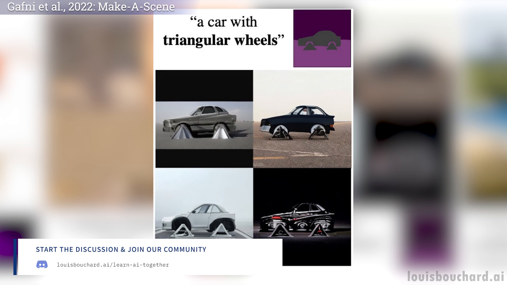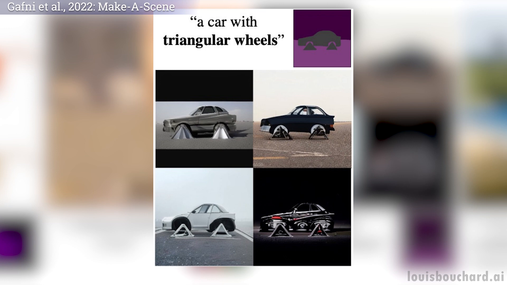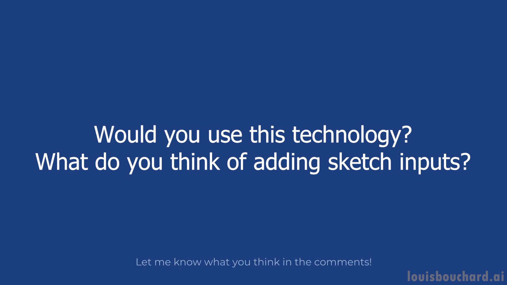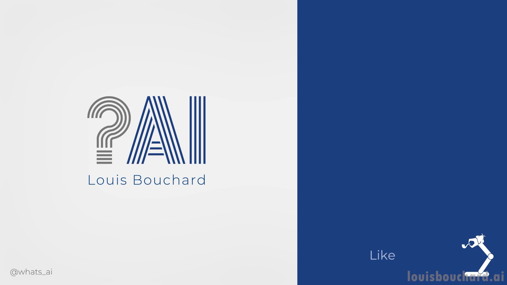Many artists are already using the model for their own work, as described in Meta's blog post, and I'm excited about when we will be able to use it too. The approach doesn't require any coding knowledge, only a good sketching hand and some prompt engineering — which means trial and error with the text inputs, tweaking the formulations and words used to produce different and better results. This was just an overview of the new Make a Scene approach, and I invite you to read the full paper linked below for a complete overview of how it works. I hope you've enjoyed this video, and I will see you next week with another amazing paper.